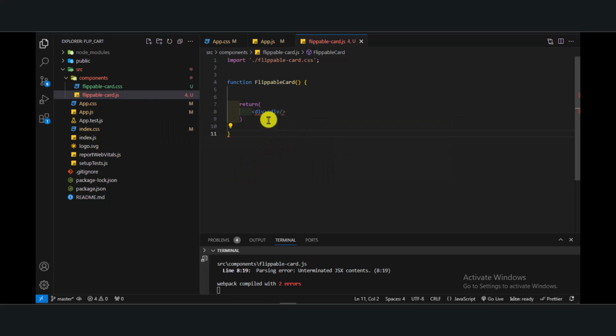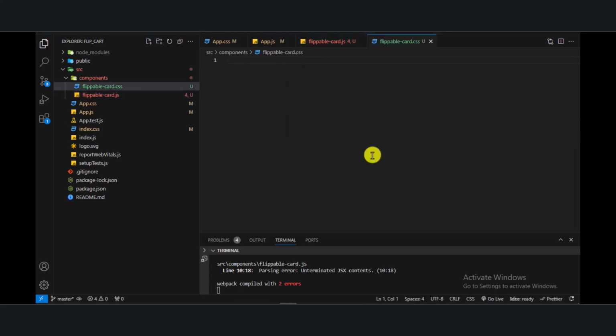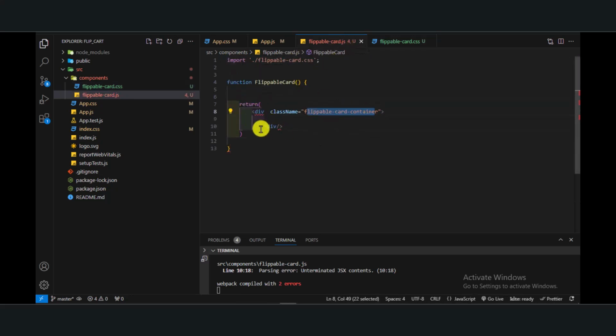And for this div, I want to put a class name. I will give it the name Flipkart container, like this. I want to put the CSS for this Flipkart container, so I must open Flipkart.css and put this CSS in it, Flipkart container, this class name related to this div.